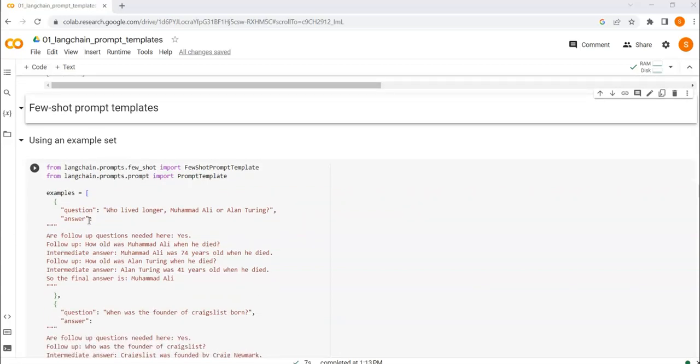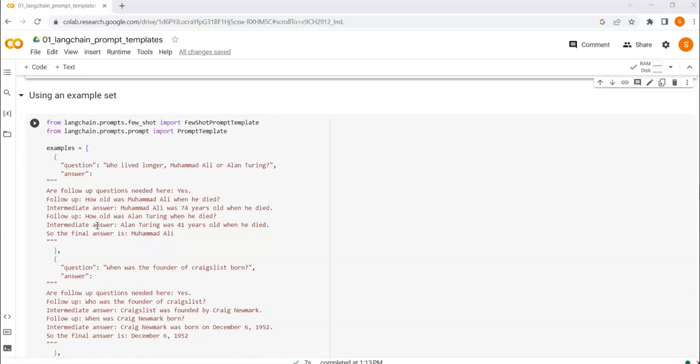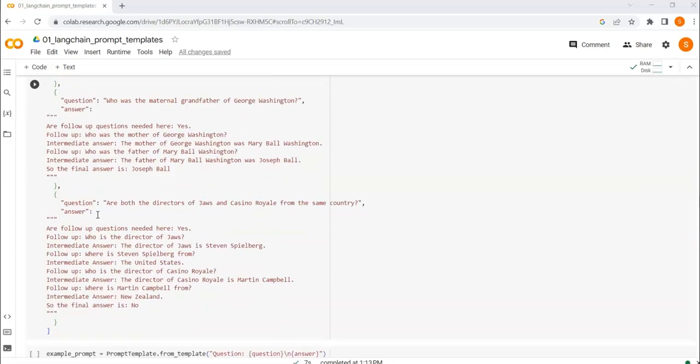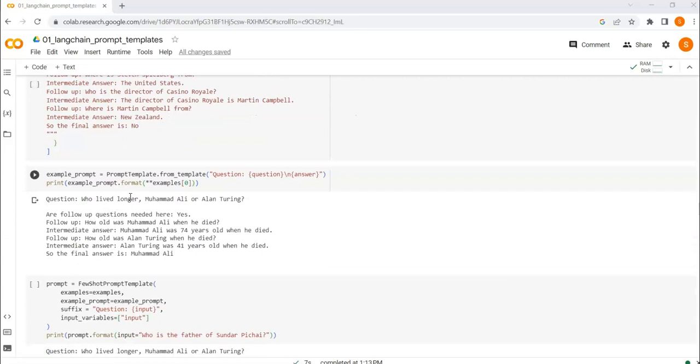The idea here is to create a list of dictionaries where you have two keys. One is the input variable to the prompt template, and the other is the value for that particular input variable. As you can see, we have a list of examples over here, and it's pretty straightforward. If you want to test it, we can see what it does here.